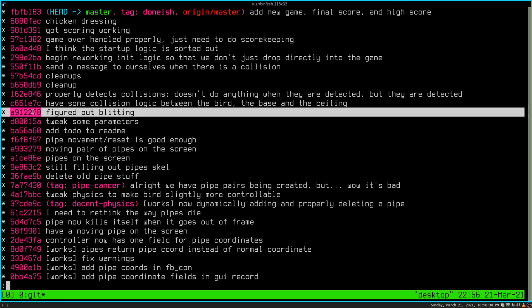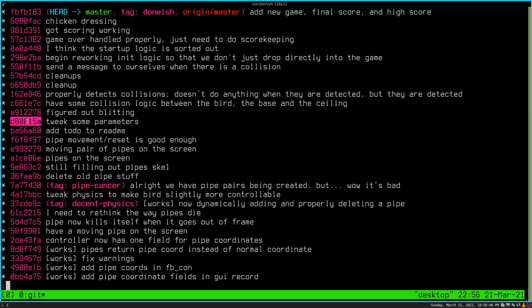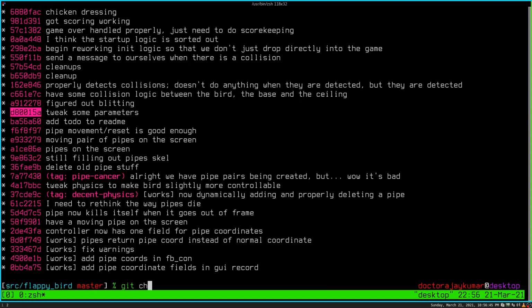And then blitting. Okay, so let's check out this one and show you what it is before blitting. So blitting, you'll see what blitting is immediately.